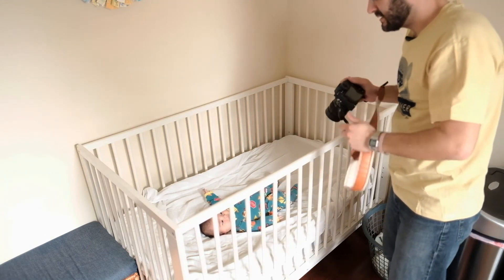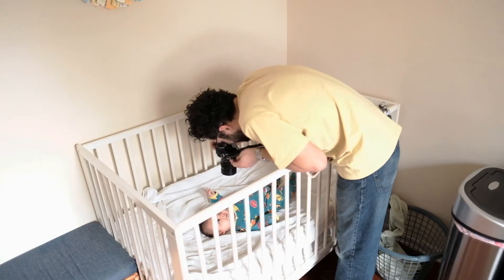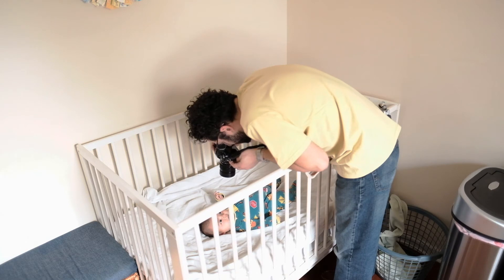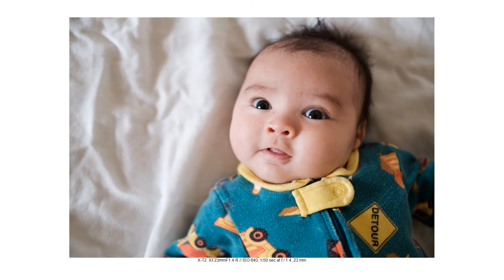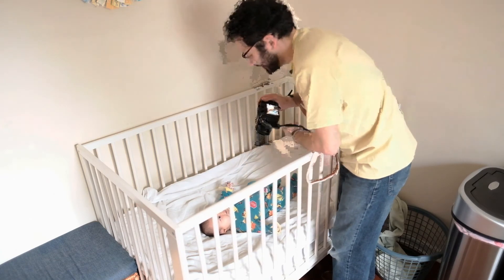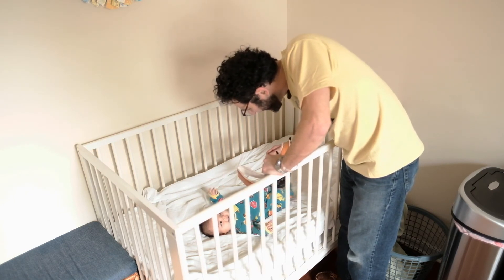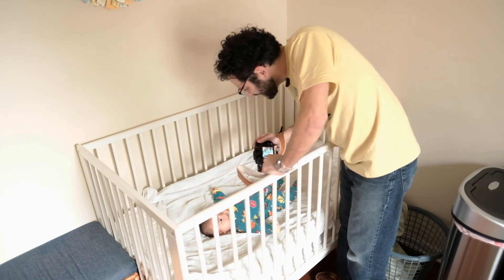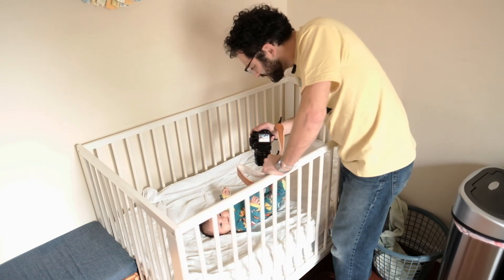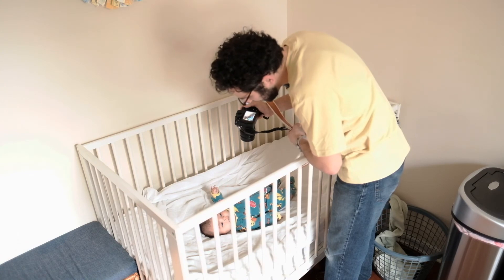Hopefully that gives you some idea of how when you move around your subject, you can get different views — things look different at different angles, which seems obvious. But when you are moving around your subject you can sort of imagine what it's going to look like from a different angle. Give it a try, and if you have questions let me know — I'd be happy to help and give you some pointers. It's a good exercise to do maybe with a still object first rather than a moving object, although this guy's not moving too much.